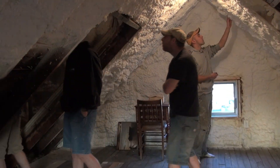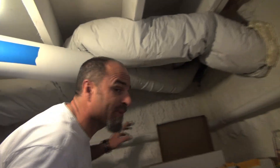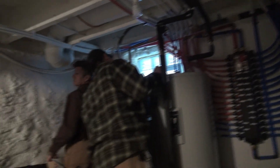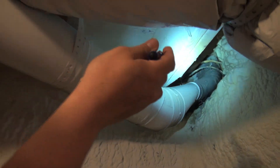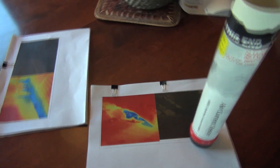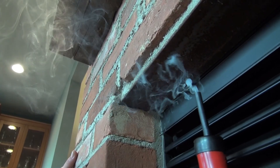We're going to split into two groups — one goes into the attic space, the other goes down to the basement — and do a visual inspection to spot potential leaks. Then we'll fire the blower door up, and we can actually feel the leaks. We'll also have an infrared camera to walk around with. We'd normally do the same with homeowners: show the leak with the infrared camera and then have them walk over and feel it.